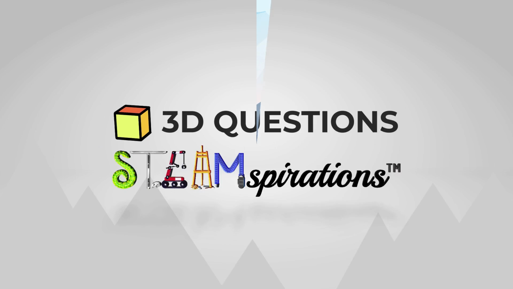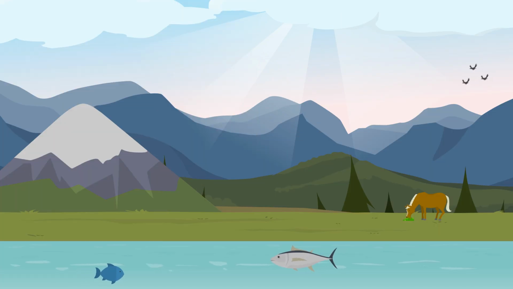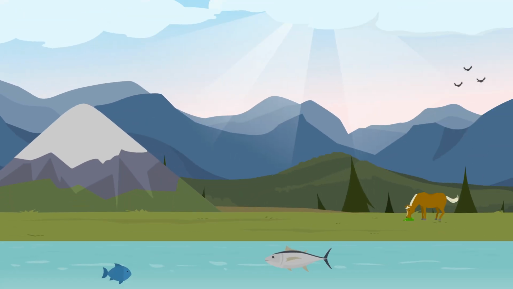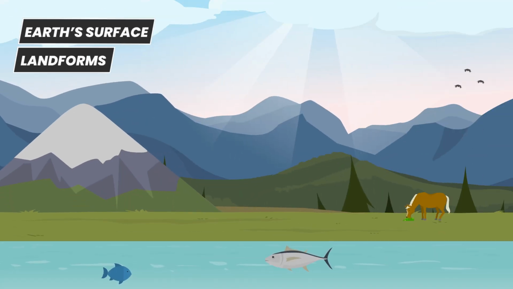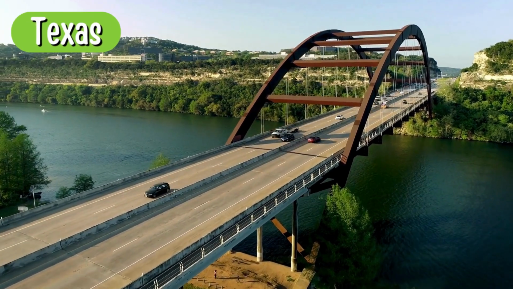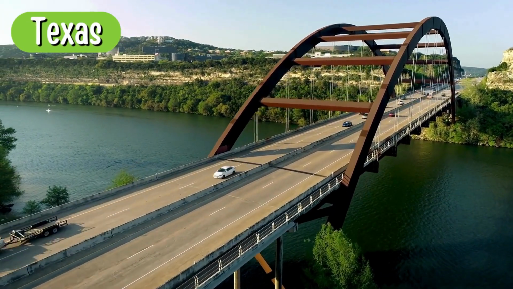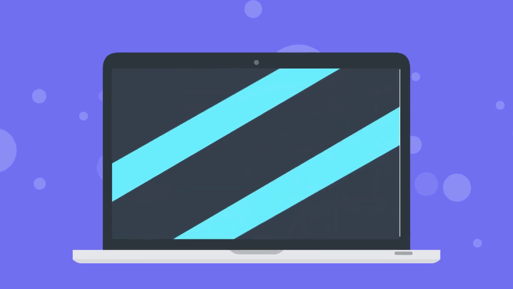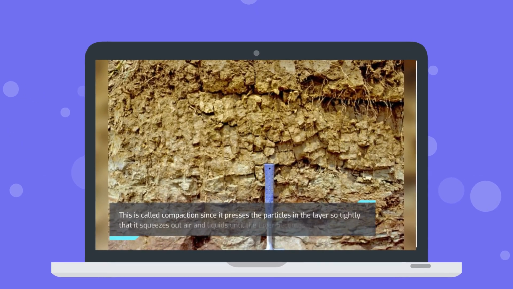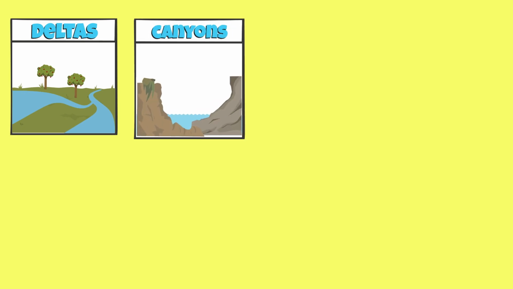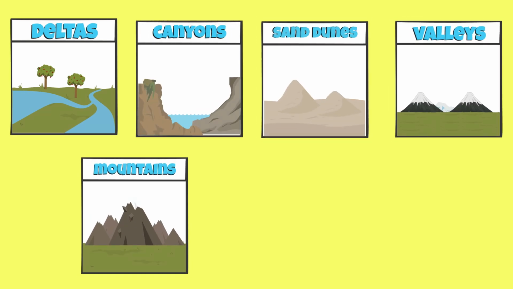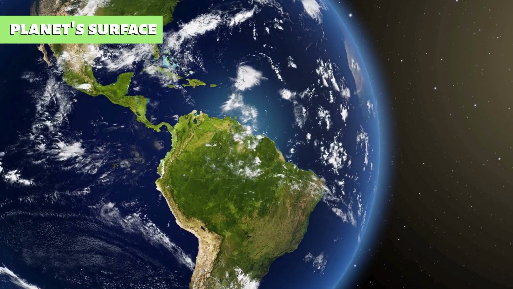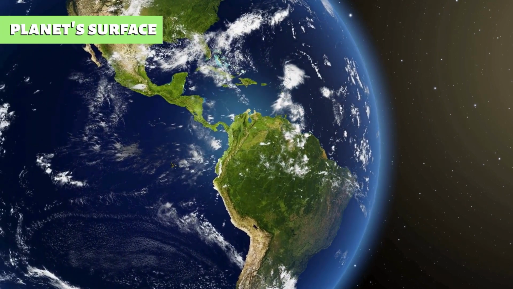I'm Miss Michelle, and today our objective is to understand how natural forces like wind, water, and ice cause changes to Earth's surface and lead to the formation of various landforms, including the types that are key to our studies here in Texas. To learn more about today's topic, click the top corner of your screen to watch a video that demonstrates how different forces shape landforms such as deltas, canyons, sand dunes, valleys, mountains, plateaus, and coastal features. This video will help you visualize the dynamic process that continuously transforms our planet's surface.